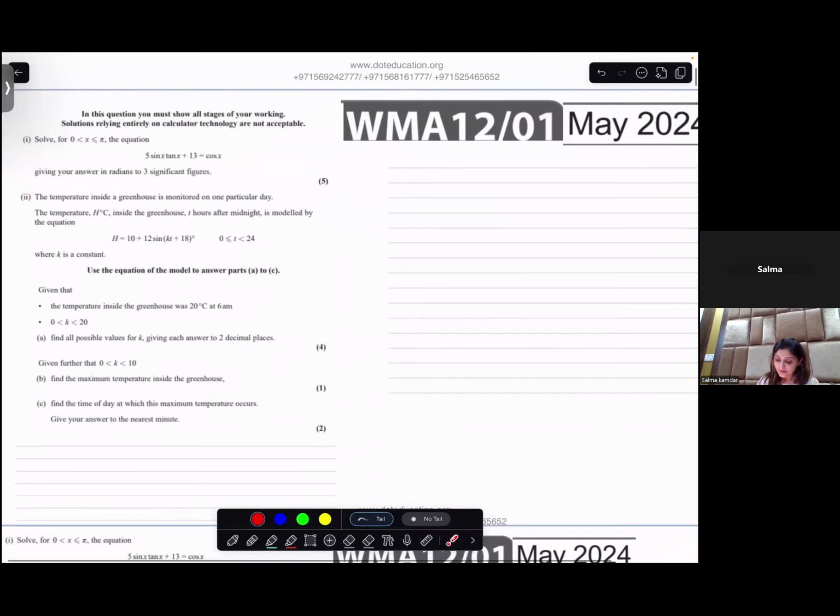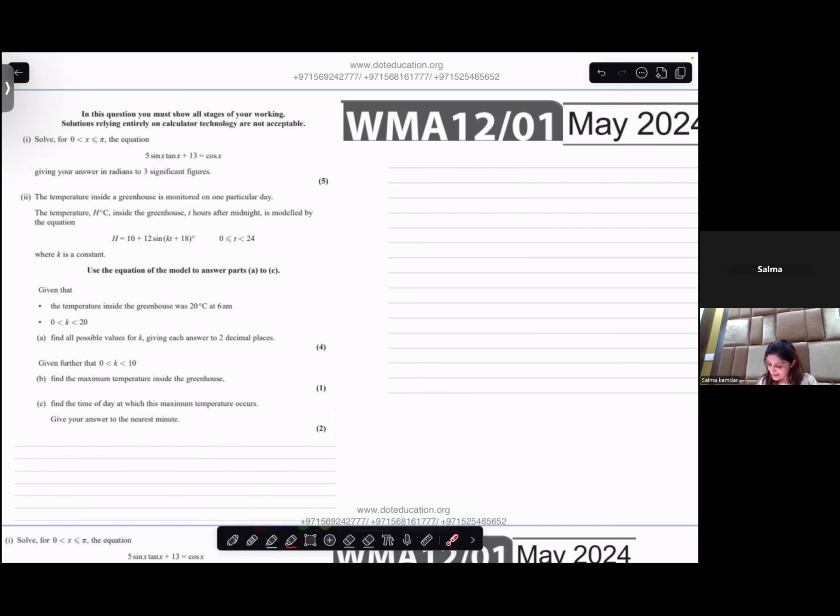If I look over here, this question says that I have to solve the equation. The equation is given to me and I have to give my answers in rad to three significant figures. When they tell you that you have to give the answer in rad, the first thing that you would do, you would take your calculator, press shift, set up, go to angle and units and press 2, so the answer that you're going to get will be in rad.